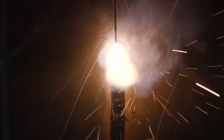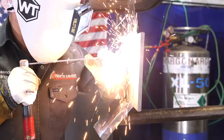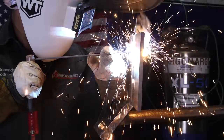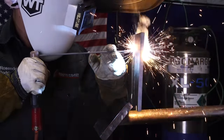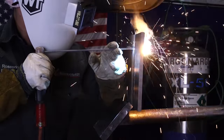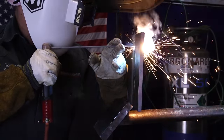Every time I'm stitching forward, I'm not pulling out with my stick rod. I stitch forward, I push, and I come back down and touch my puddle. You gotta make sure you touch your puddle every time you come down. I'm about to finish this — restart, warm up your metal, and then push whenever you get on the very edge of your keyhole. Rip through those walls, make sure you don't pull out, come back and touch your puddle.